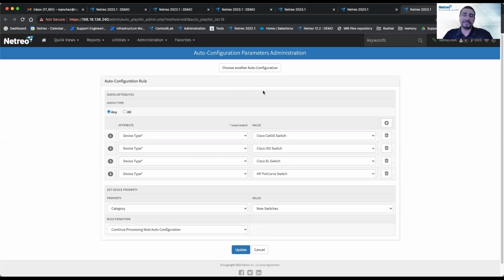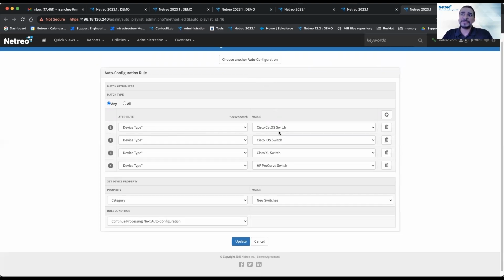Same thing with the switches. If at device discovery these devices inherit any of these device types, Cisco Cat OS, Cisco iOS, Cisco XL, HP Curve switch, then the auto configuration rule will automatically assign the device to the new switches category.